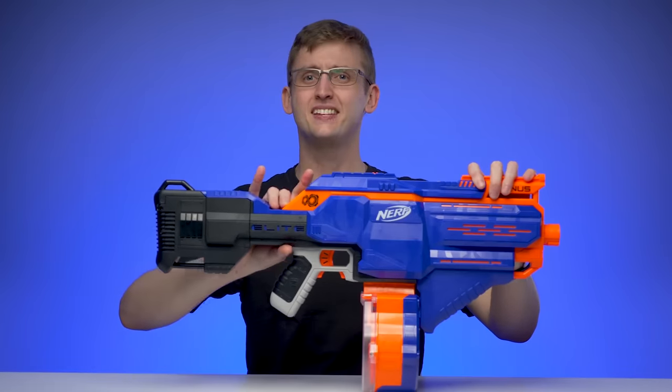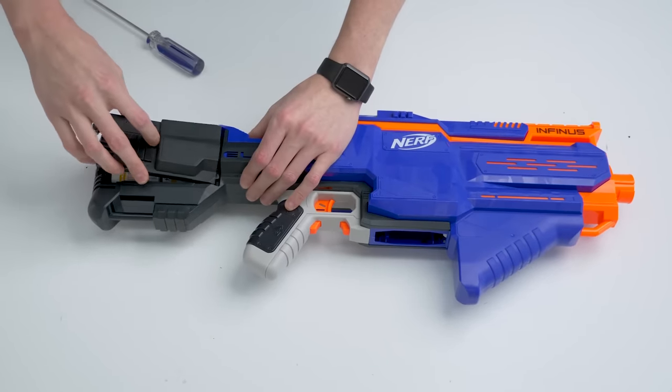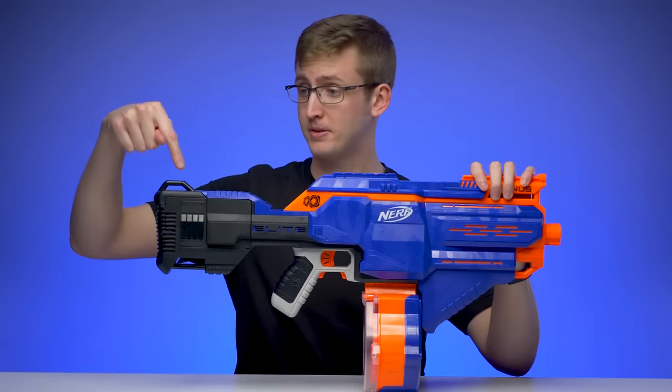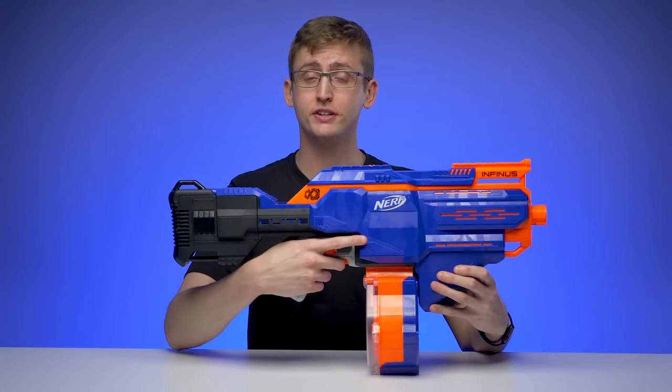Now back to the stock. It has kind of an odd shape, but the batteries are stored back here. Like I said, to get to the batteries, you remove the two screws, take off the battery door, put in your four D-type alkaline batteries, replace the door, put back in your screws, and you're ready to pew-pew. And on top of the stock, you have a sling attachment point and another one down here, so you can configure your sling however you want it. The overall ergonomics and balance of the Infinus are pretty solid.